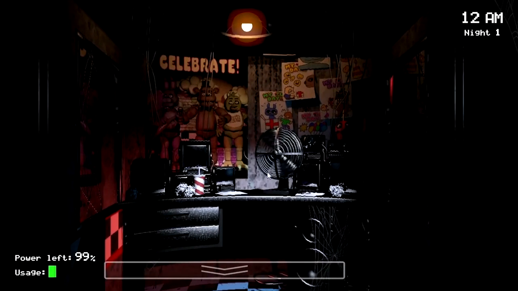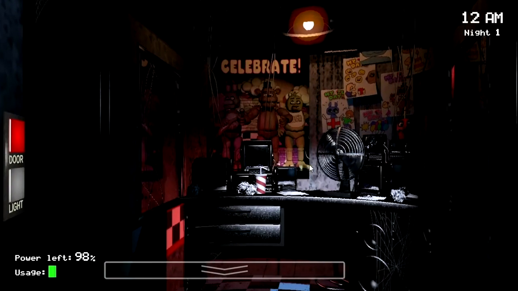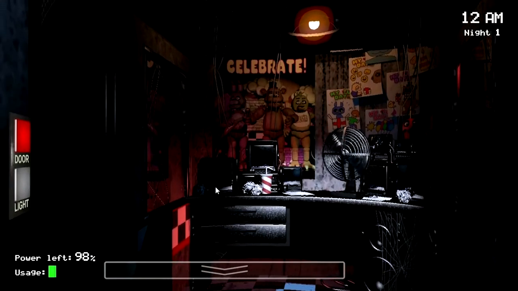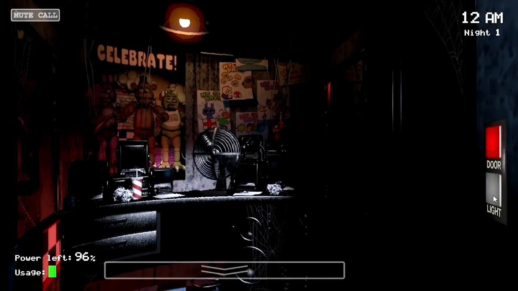And story-wise, you work at a pizzeria, you survive till 6 a.m. and don't let those creepy animatronics kill you. That's it. Okay, there's a lot more to this story, but that's all you need to know for right now. And gameplay-wise, you've got 2 doors and 2 lights. You can close the doors, and you can look through the cameras to check where the animatronics are coming from, and you have to close the doors when the animatronics are at your door.